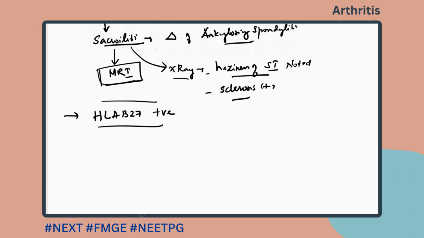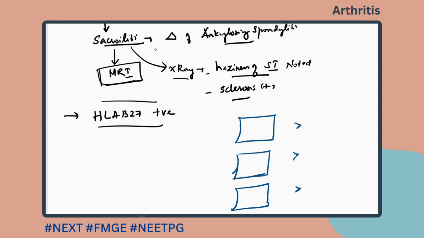So normally the spine will be like this. This is the spine of a normal person. Okay, the anterior or vertebral body, the posterior or the spinous process, and you get the intervertebral disc here, and you get a ligament here. What is this ligament called as? Can anyone tell me the name of this ligament? This is called as anterior longitudinal ligament. This is called as posterior longitudinal ligament.